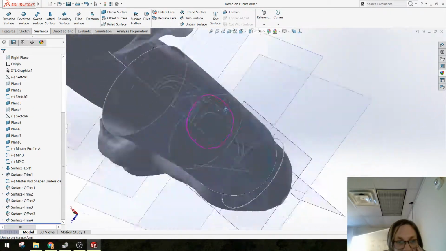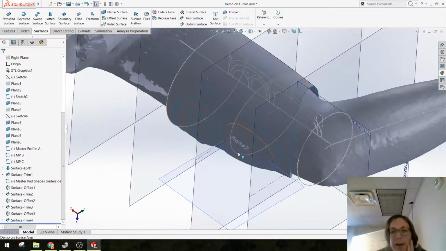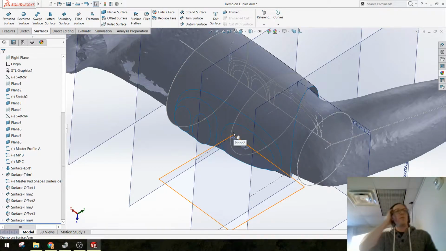Okay, so that's good. There they are. Okay, so I'm starting to get my design here. We could keep going the same way and build lots of complexity into this shape by this simple process of offsetting from our base surface or the surfaces we've created and trimming them with sketches or other surfaces. And you guys have done a lot of this stuff in the past. Other things still apply here.